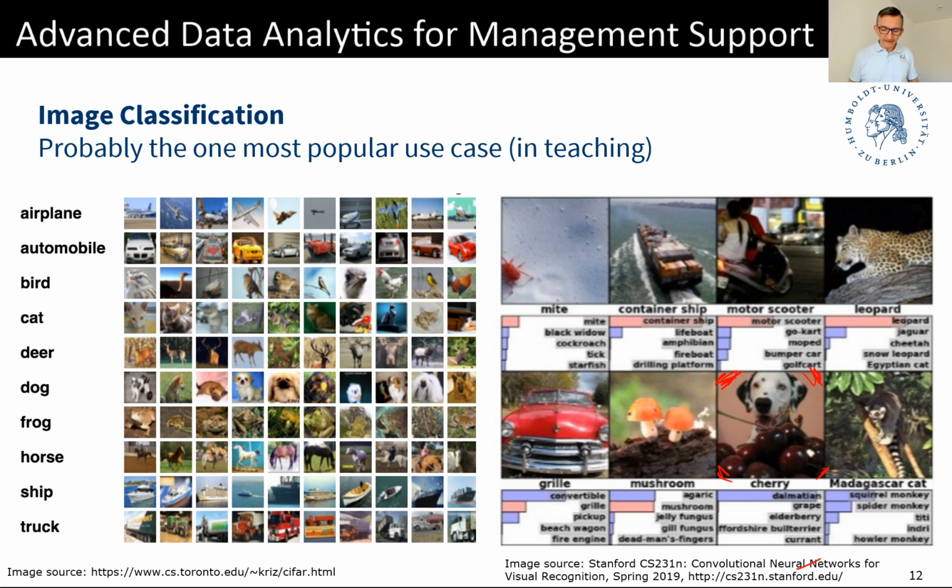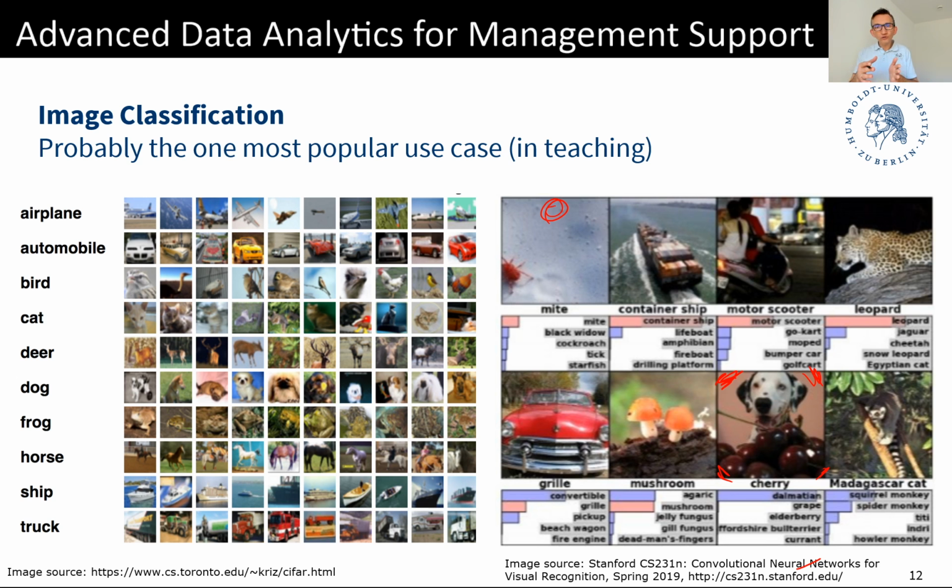Let's say we look at the first image. If that one is classified as mite with the largest probability, then black widow, cockroach, tick or starfish, then I could use all these 5 categories as tags for my image, maybe also storing the corresponding probability. And then if somebody keys in a search query for mite, I know immediately which images to depict. I give as return to my user all the images that have been classified as mite with some probability by my image model.